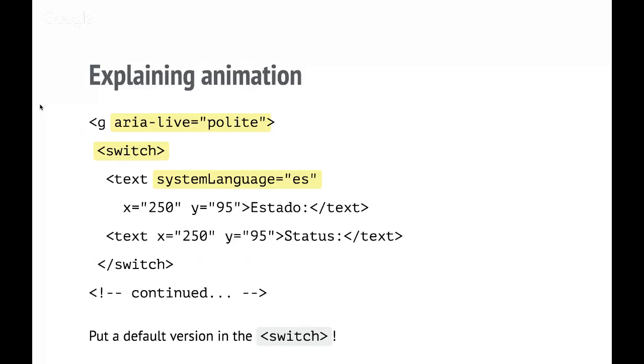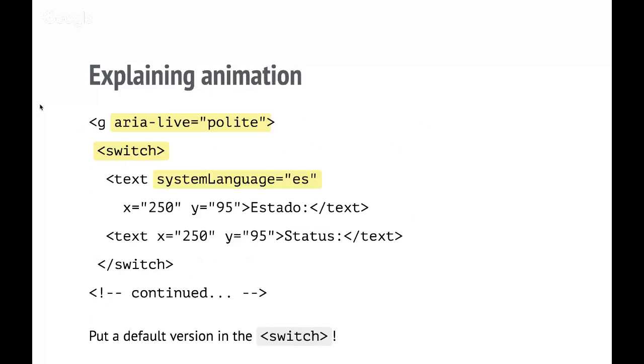As I said, the animation doesn't change the underlying document. The document object model is the same. All of the things that were in the document are still in the document. What we have done is use an ARIA live region, the status region. If you poke in the source code, you'll find that the document works in Spanish and English. The status region is just an ARIA live region. So each time the thing that's displayed gets changed, what's reported to the accessibility API in the screen reader also gets updated.